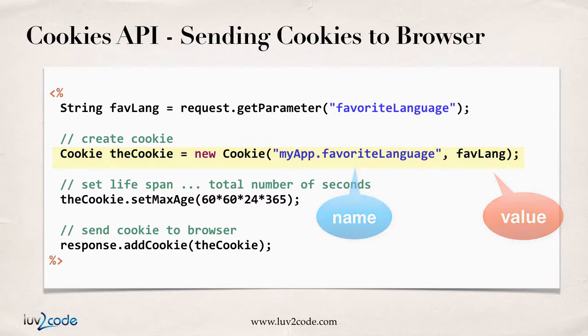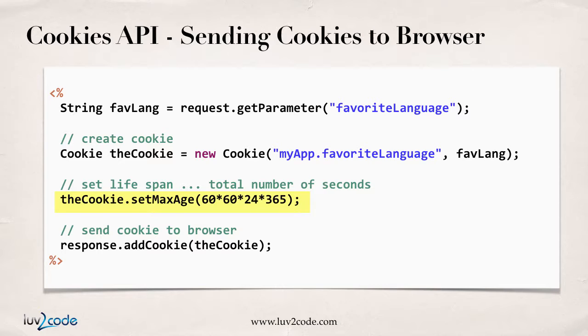So that's our cookie object. Now we need to set the actual lifespan for the cookie. How long do we want this cookie to last? By default, a cookie has a lifespan of 0, which means that once the browser closes, that cookie will expire. So if you want the cookie to last for a longer time, you have to set the lifespan. Here you have to say cookie.setMaxAge, and you give the age.